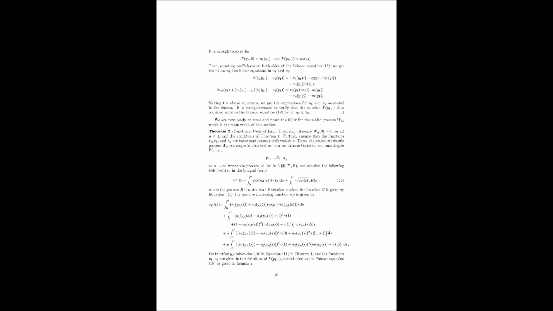Yeah, they actually provide a proof for the FCLT in the paper, right? What kind of mathematical machinery do they use for that? Oh, yeah, they're not messing around. The proof is pretty involved, but again, they lay it all out very clearly. They use a combination of tools from stochastic analysis and functional analysis. Things like tightness of probability measures and weak convergence of stochastic processes. It gets quite technical, but essentially they show that the scaled and centered version of the message queue length process converges to a Gaussian process with a specific covariance structure. Okay, well, I'll take your word for it. It sounds like they're really being rigorous in their analysis.